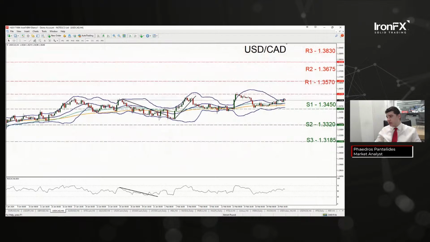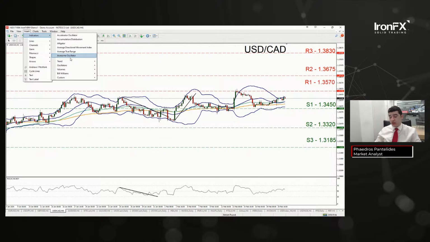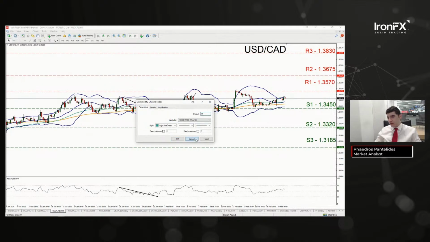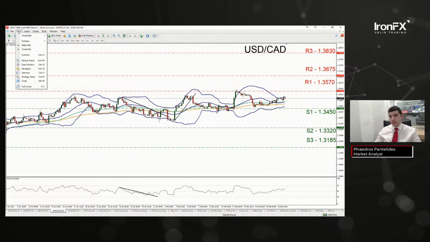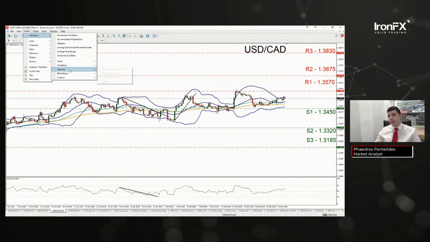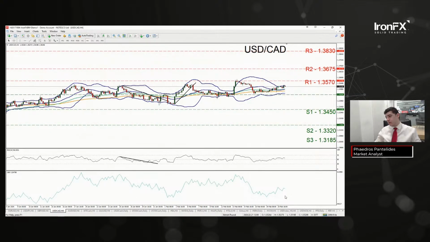Dollar CAD is staying between our support and resistance levels, a relatively sideways bias, 56 on the RSI, implying a neutral market sentiment. Now, we're not going to be adding the CCI. So we have S1, S2, S3 staying the same. We could look at OBV as well, since we mentioned that before. That might be the new thing that we do today. Unbalanced volume, so I wouldn't be bullish, I'd stay sideways.